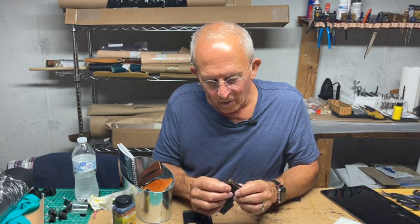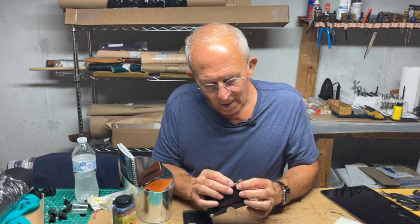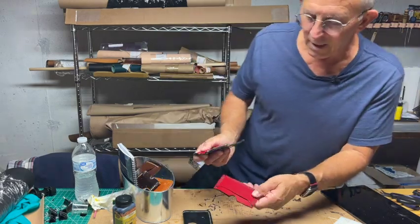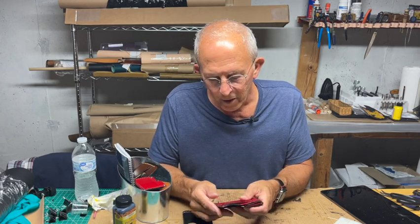The card holder. My first time doing rivets. And as you can see, this rivet was too long for the thickness of the leather. And when I hammered it, it slid to the side. Since then, I've tried a few, and they're looking much better. Smaller rivet. These guys fit pretty good here.